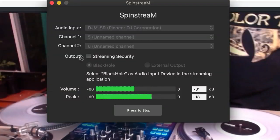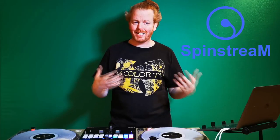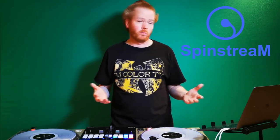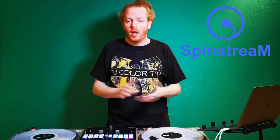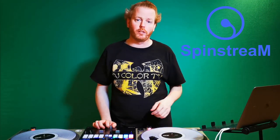a feature called streaming security. Once you select that button, it'll help you not get taken down by the internet copyright police when you're live streaming. So it'll keep your audience longer, which is great. And it's with the program, so might as well take advantage of it.